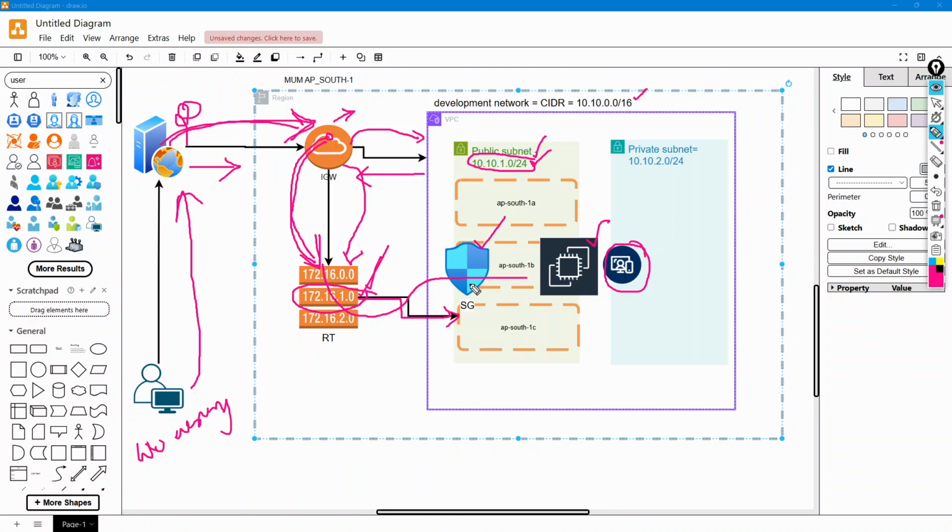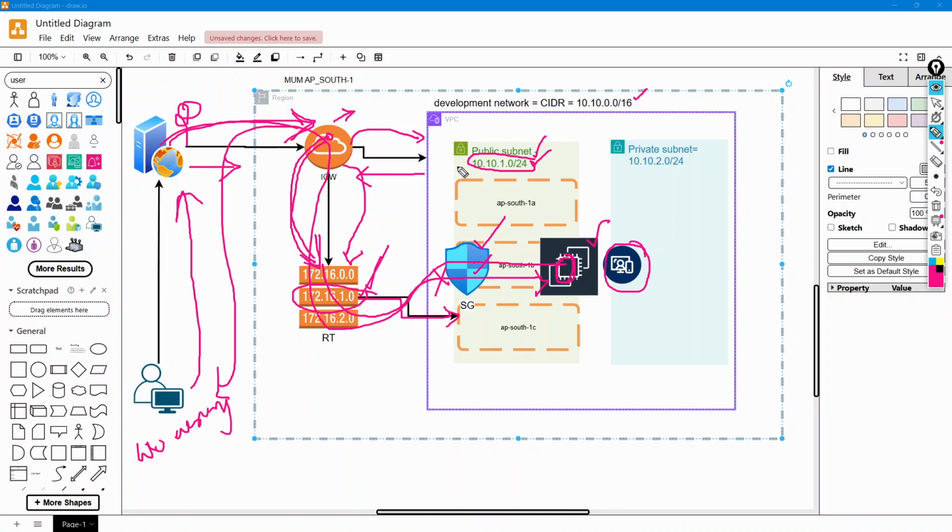On what protocol a user can communicate with the server. If I allow that, then it will allow. If I deny that, then it will drop the request here. If allowed, it will go to the server, and the business logic, the front end and back end, will be working here, and with outbound access in a similar way the response goes to your system.